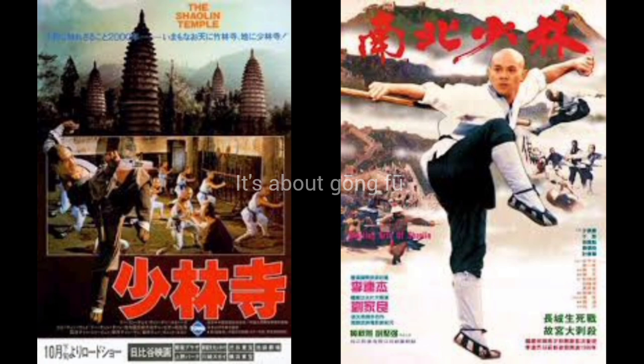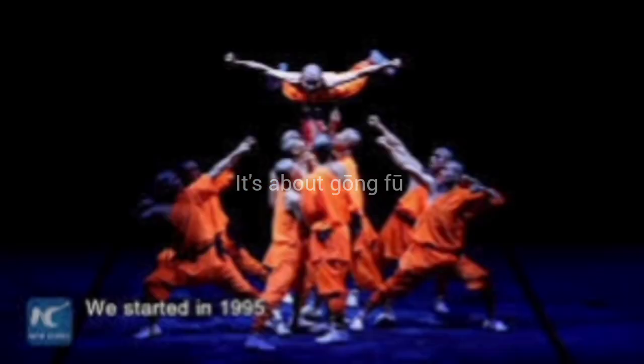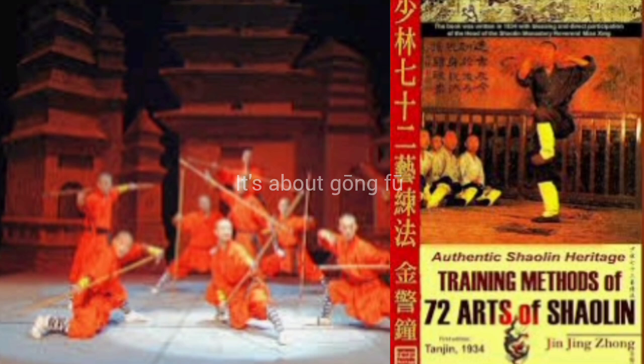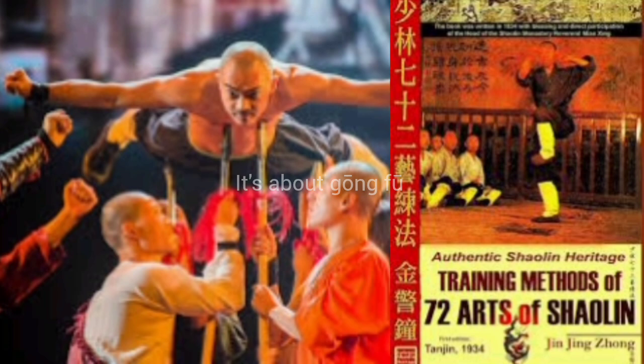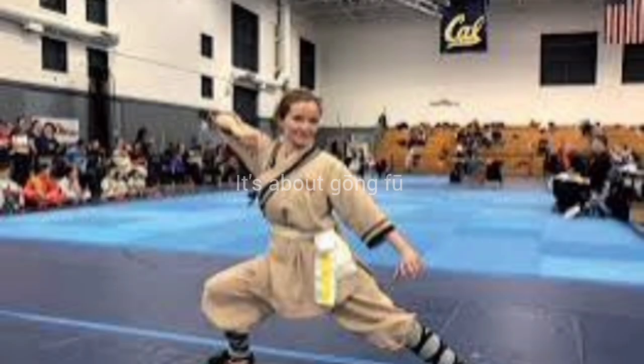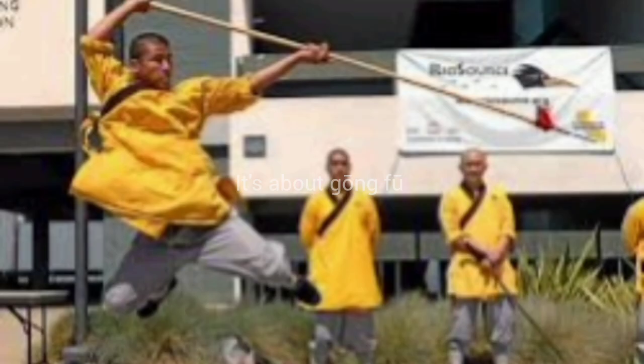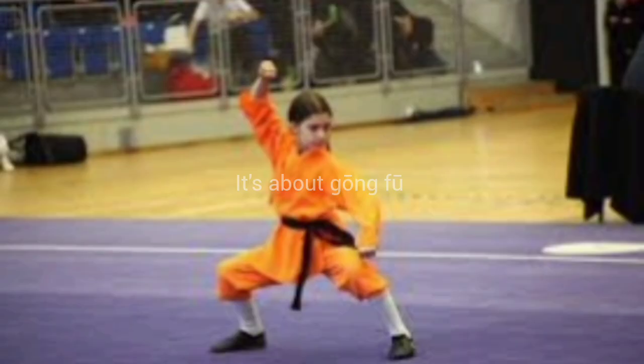In 1982, the movie Shaolin Temple was released and most of the actors and stuntmen were sports wushu athletes. In 1995, Shaolin-do Wushu School introduced their professional performers teams who has been performing in shows in different countries. But if you read the book Training Methods of 72 Arts of Shaolin, published in 1934, you will know most of these hilarious stunts has never been a part of Shaolin Kung Fu. Since then, the world started to look at Shaolin through the perspective of Shaolin-do Wushu School. And sports wushu performers who never studied Kung Fu started to claim mastery in Shaolin Kung Fu.